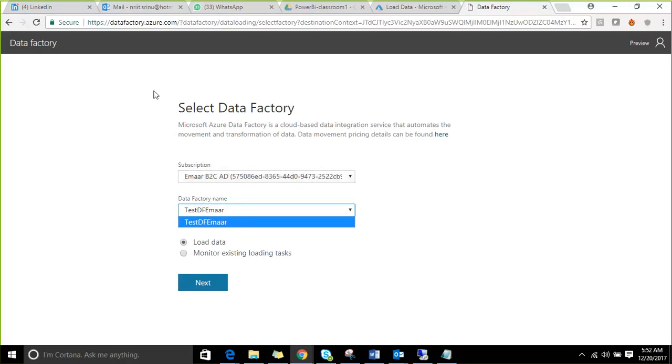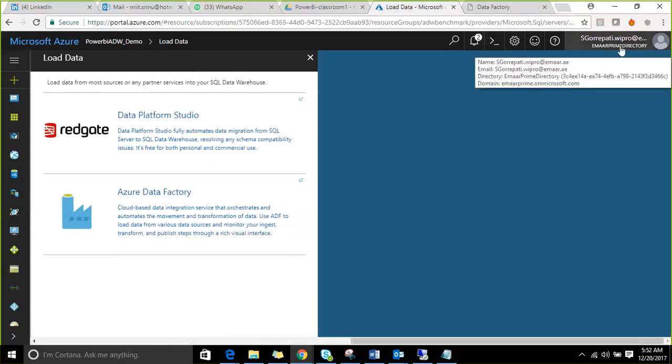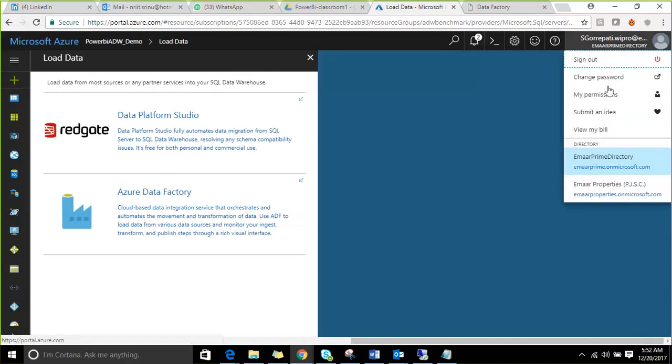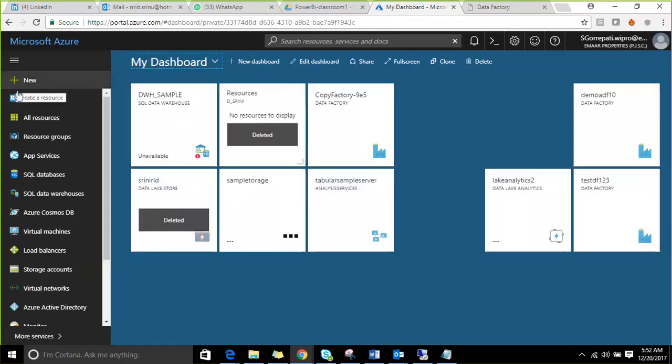But for you people, in order to practice, what you need to do is create one Azure Data Factory. So for that, I am going and creating it in another environment where I have some access to create. I am going to showcase how to create.